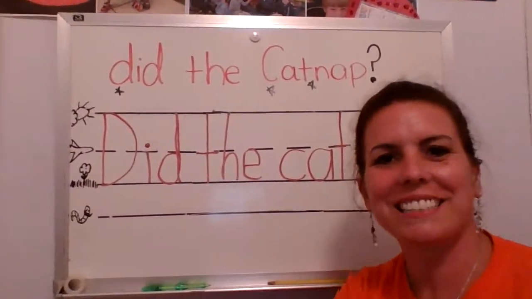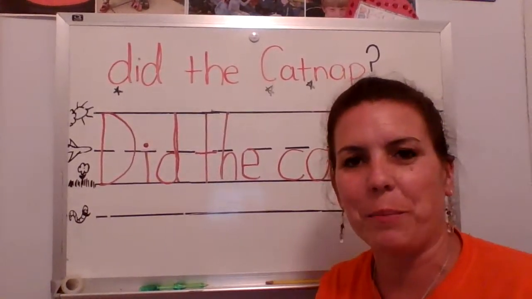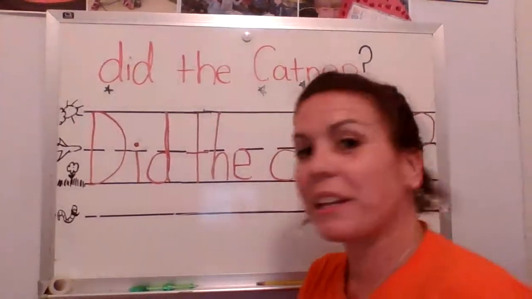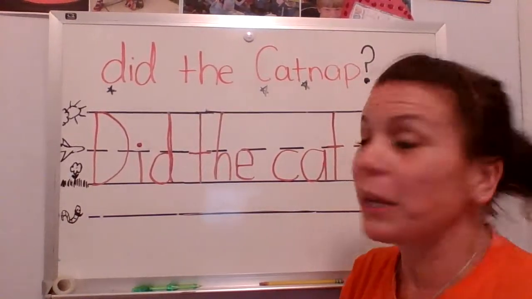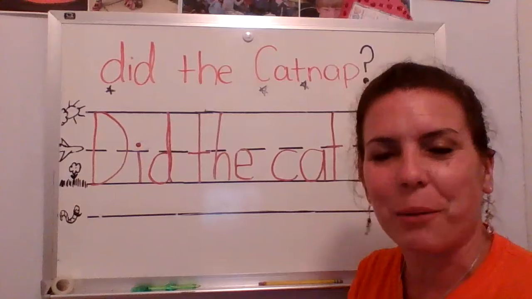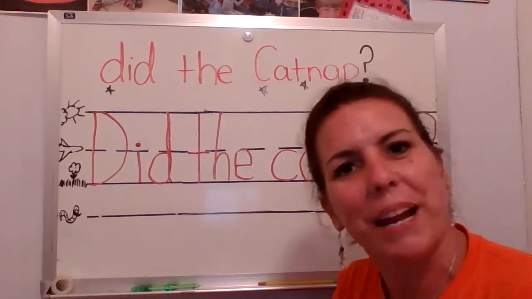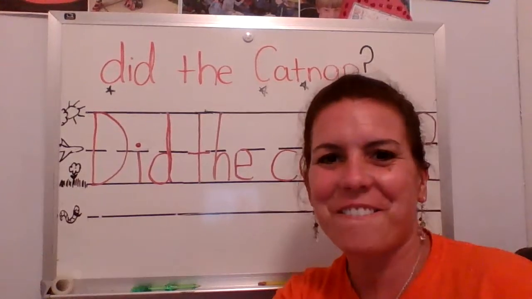Did you have fun with that sentence fix it? If you did, then go back to the choice board and you'll be able to find a link that you can click on to get a whole bunch of sentence fix it cards that you can print out and practice all by yourself at home, or you can just look at them on the computer and then use them to practice with your writing. Have fun.